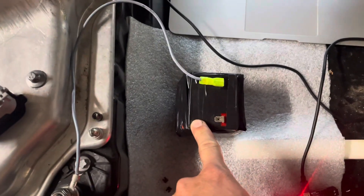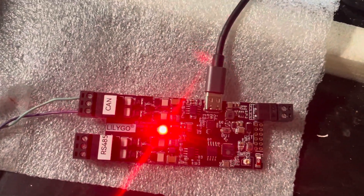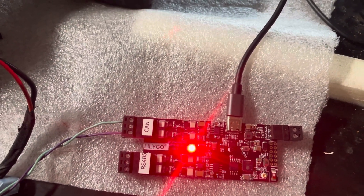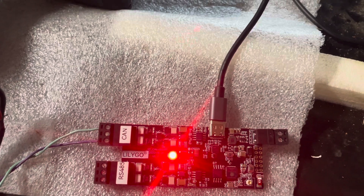You also need to hook up a separate battery to the PCS positive and negative — I'm using this one. Then to power the Lulego, if you have a version of the cable that doesn't have a 5 volt DC-DC converter, you can just power it from a USB port.